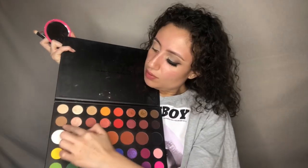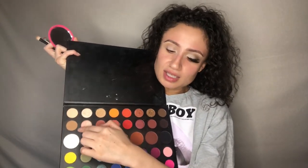Next, I'm going to dip into the James Charles palette. Ugh, this thing is huge. And I'm going to use this brown right here. It's just literally a tinge darker than the other brown, and I'm going to start adding that to the crease as well.